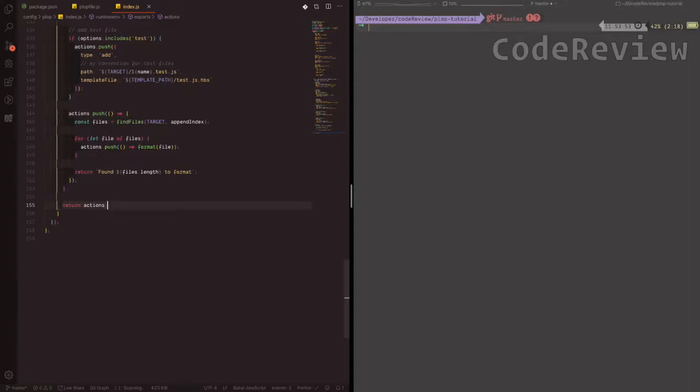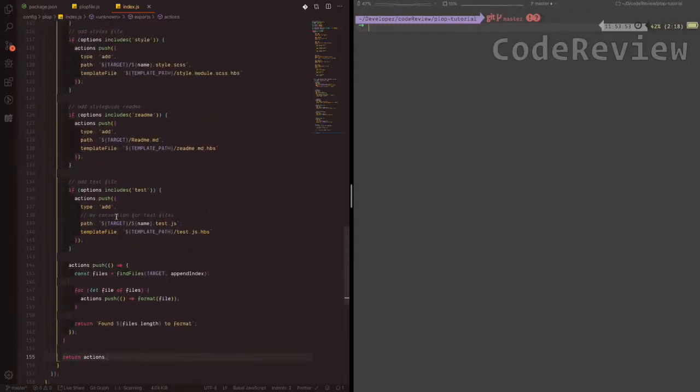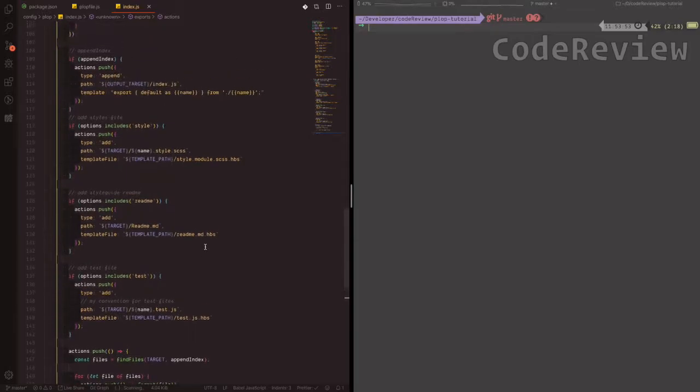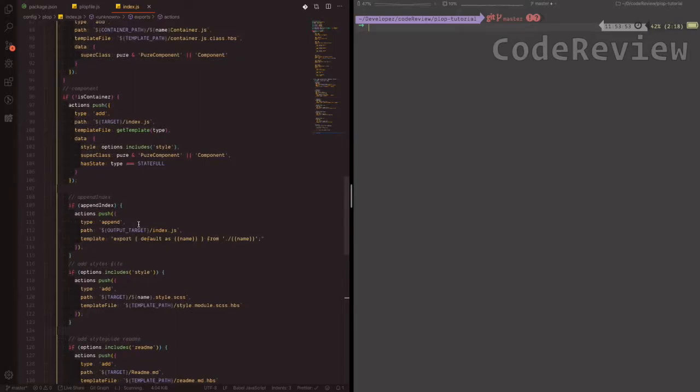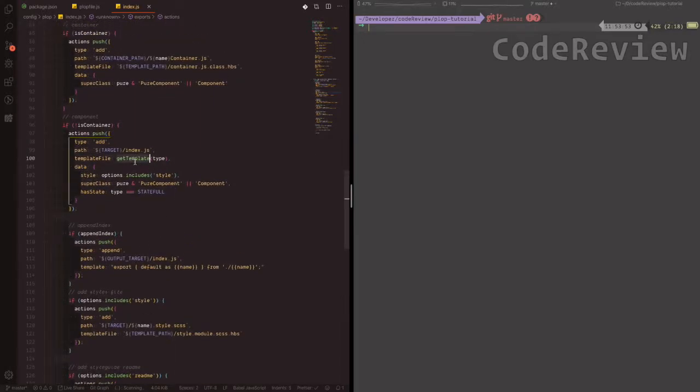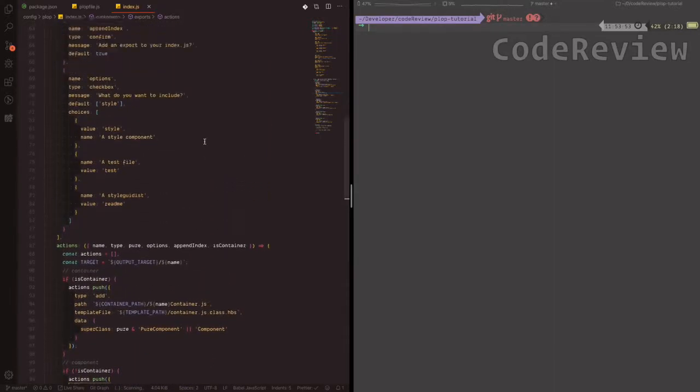Now we still have some unfinished step, because we still have problem with get template. So get template, actually it will send the type, and then it will just loop all of the array, all of the types, and then it will return the file template.